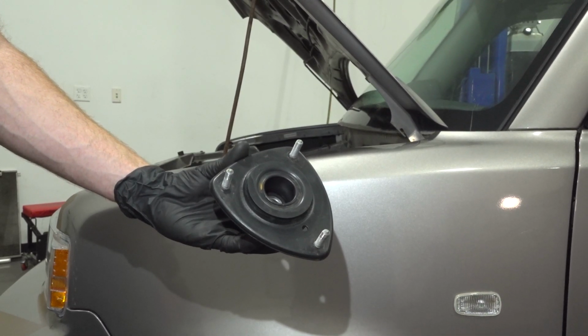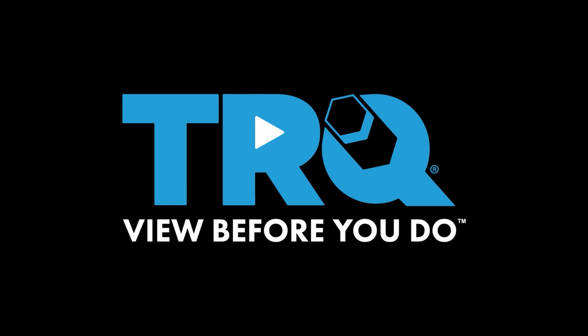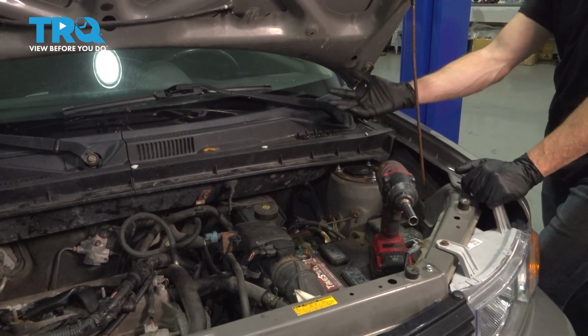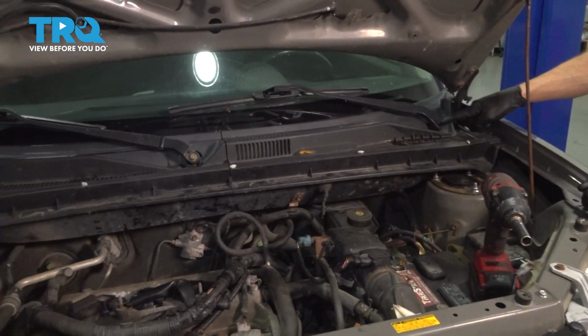In this video, we're going to show you how to replace your front strut cap. Now to get started on this job, let's make our way under the hood. We're going to have to remove each of our wiper arms.